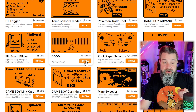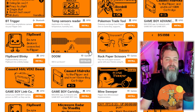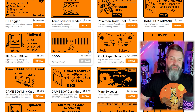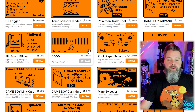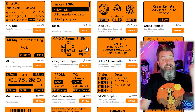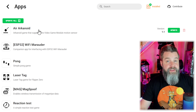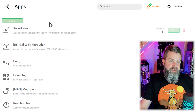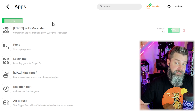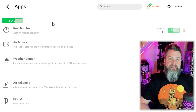If you want to install something, all you have to do is click install - literally that simple. It takes a few seconds. That's why I love the App Store. Scrolling back to the top, you'll see the install box which allows you to update all the apps already on your Flipper Zero. Just click 'update all' and in a few seconds it'll update every single app to the latest version. These apps are updated relatively frequently, so if it's been a few weeks since you installed an app, there's a good chance there might be an update.